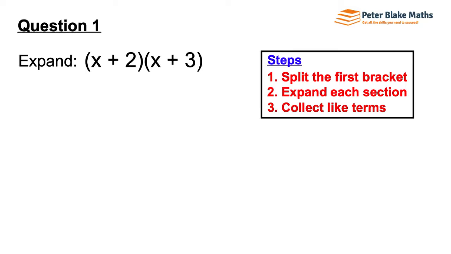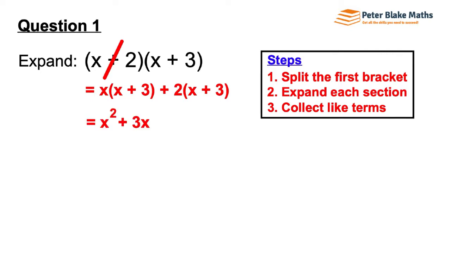See that first bracket, x plus 2? I like to split that and break it up into an x and a 2 and multiply that second bracket by each of those things. So firstly, I'll take the x from the first bracket and put it in front of the x plus 3, and I'll be expanding through that. And I'll take the plus 2 from the second half of the first bracket and put that in front of the x plus 3. So I'm splitting up that first bracket and making sure each of those items in the first bracket ends up multiplying through the second bracket.